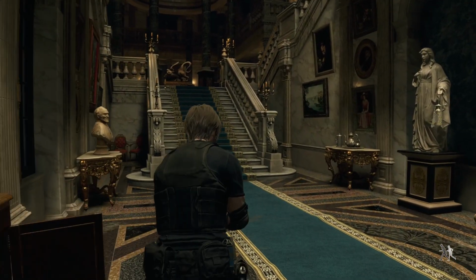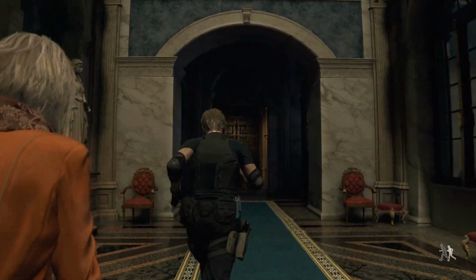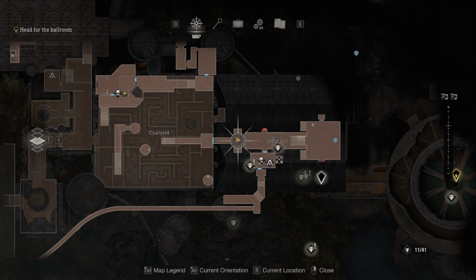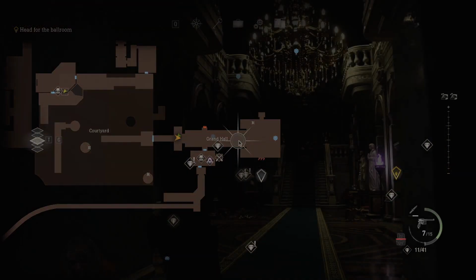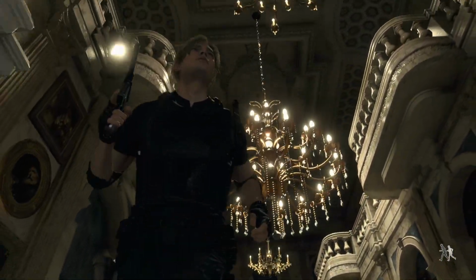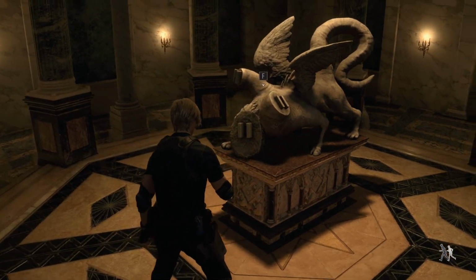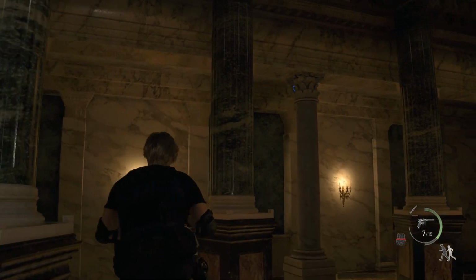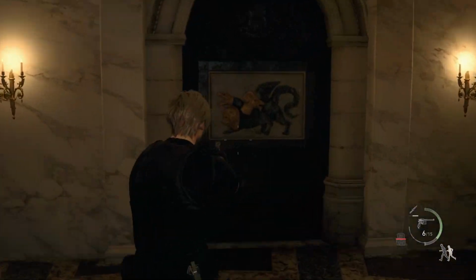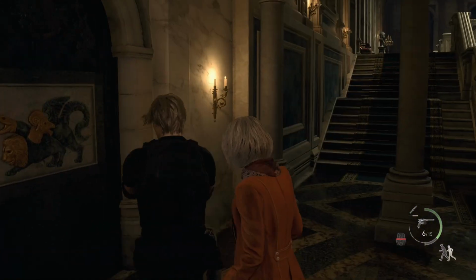So yeah, that's locked. Oh yeah, Grand Hall stuff, right? Okay, so one of the medallions is back here, apparently. There it is. There's one ahead here, and I assume there's more. Looks like there's one above me here somewhere. Alright, this statue needs some pieces, right? A head. Might be a Hydra of some kind? Oh, it's a Chimera. Okay. There's a symbol on the wall. So a snake head, a lion head, and a goat head.